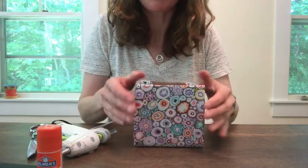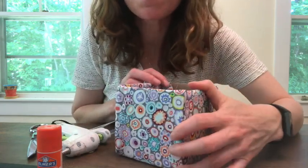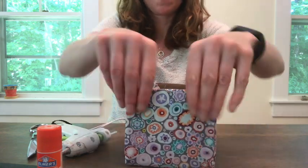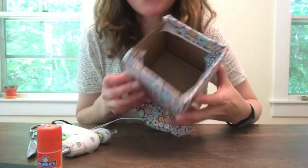I am pretty happy with that. My corners look nice and clean, like that. This is what the inside looks like. Haha, kind of a mess. Don't look at the inside.